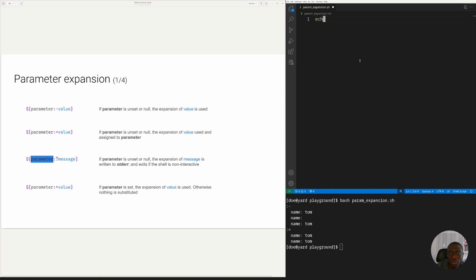So if we need our name value, we can do it this way, and then define an error message that should be printed: name is required but not defined. So this way.